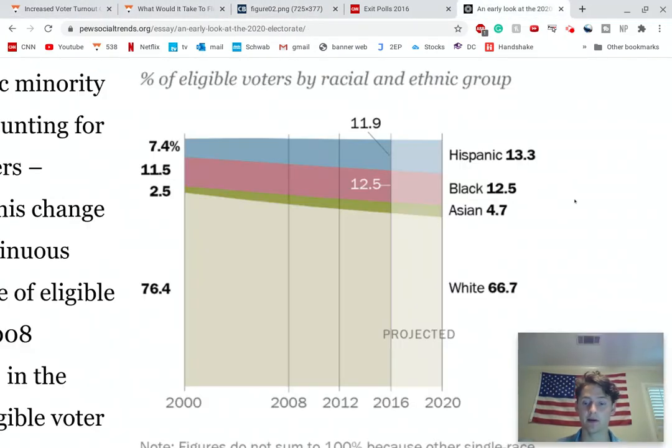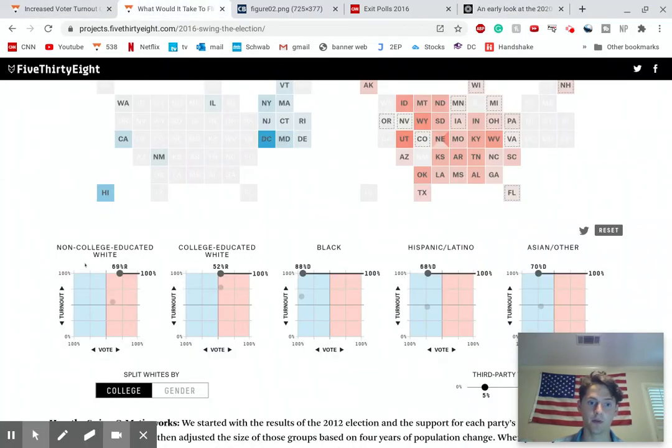This graph right here should honestly scare Republicans in the future, because a lot of their base voters are white. They definitely need to make gains in the Hispanic, Black, and Asian populations, because if this trend continues downwards, then they simply cannot win elections with these percentages of voters. They're ahead with non-college educated whites and barely with college educated whites here. I honestly think this could flip in the 2020 election, but they really have to make substantial gains in the Hispanic, Asian, and Black voters.